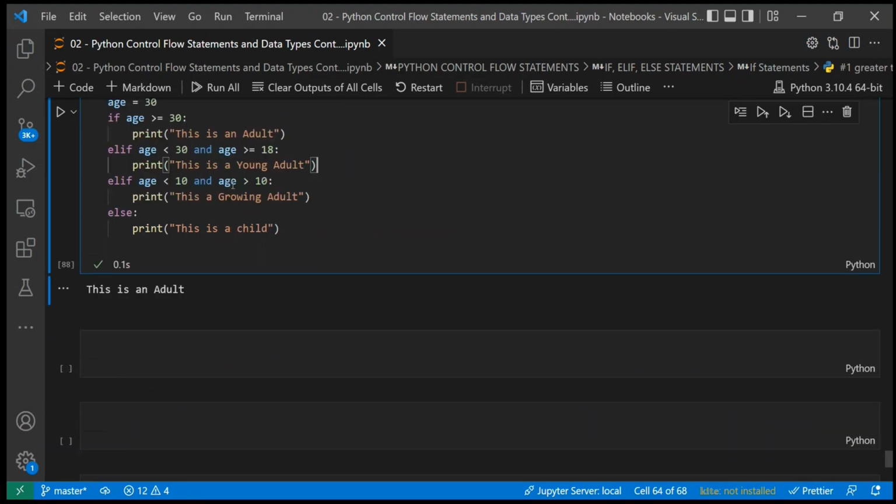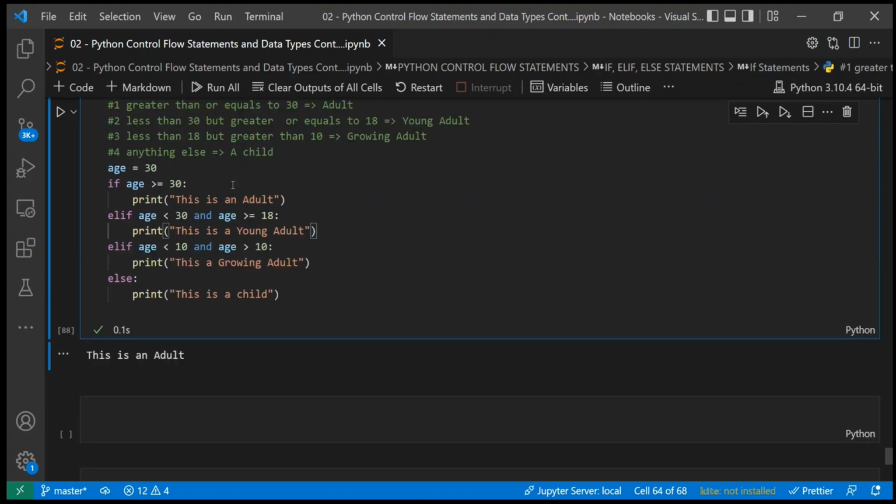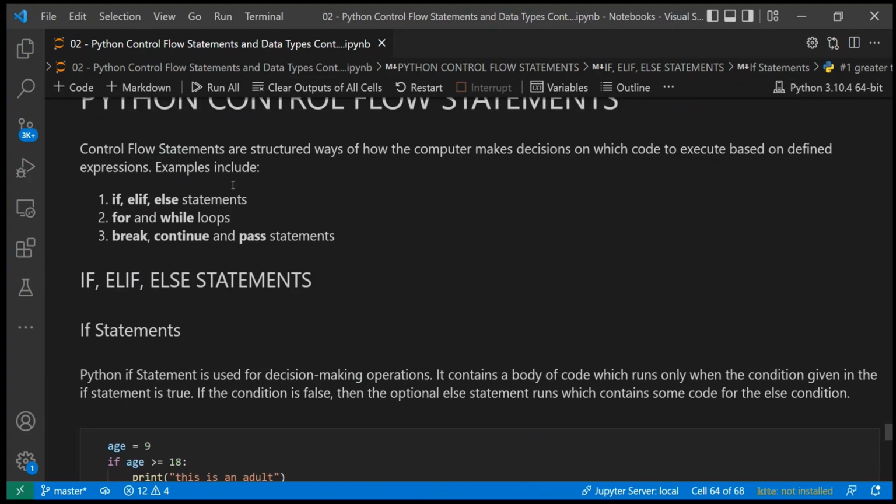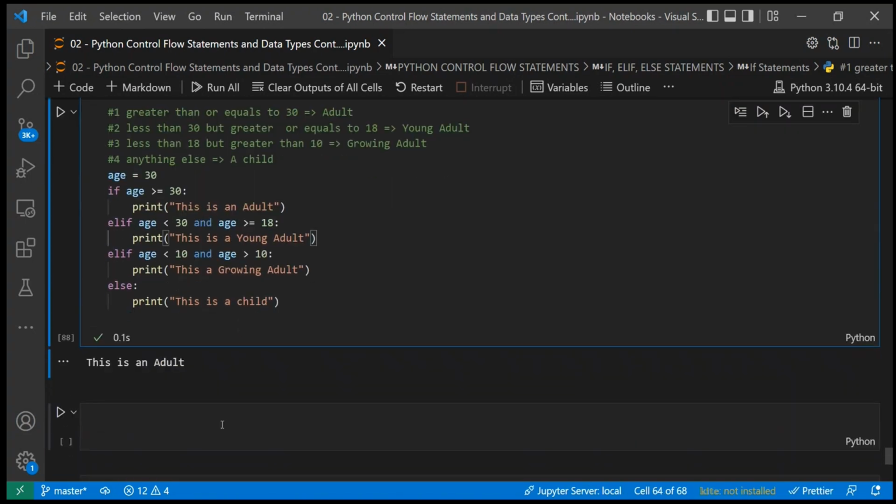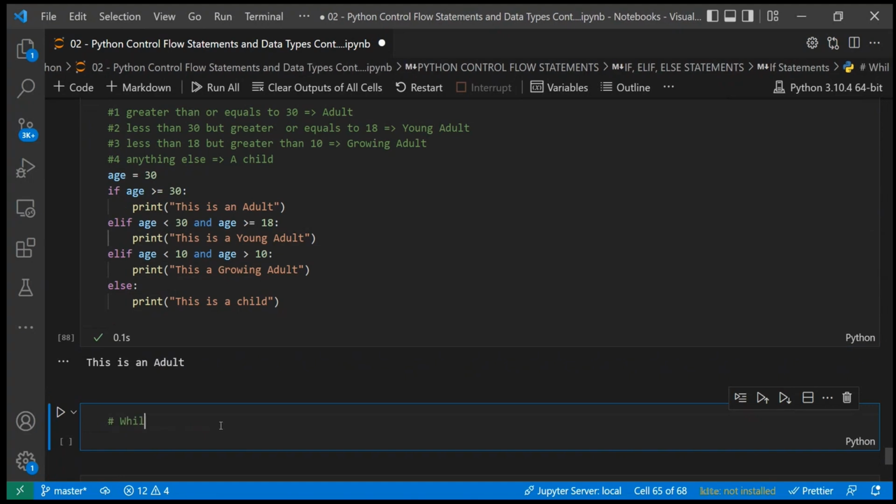Okay, so now that we finished the if statement, I want to introduce you to another expression that we can finish really quick before our time catches up with us. Let's go to the while loop. A while loop also runs as long as an expression is true.